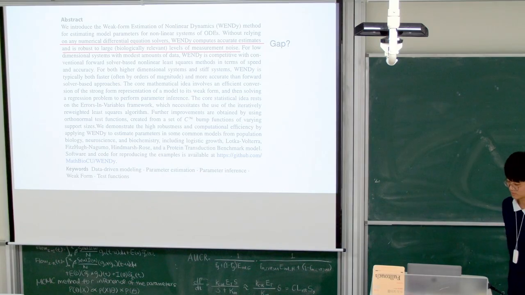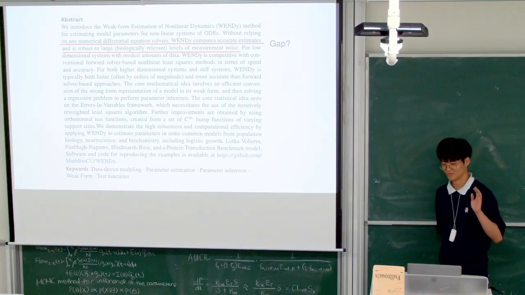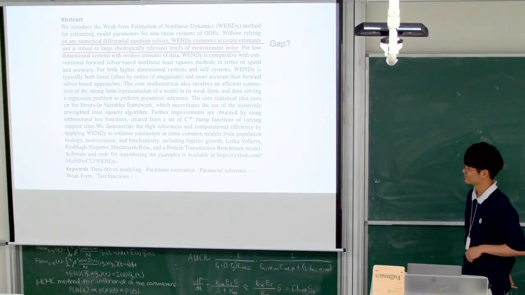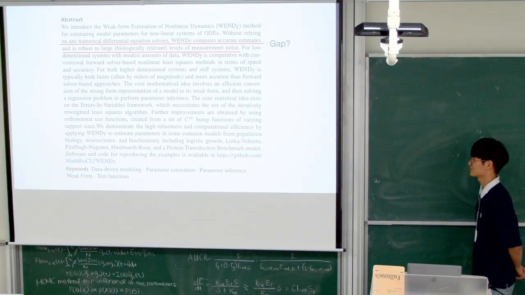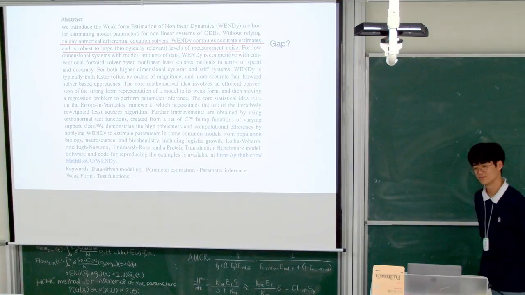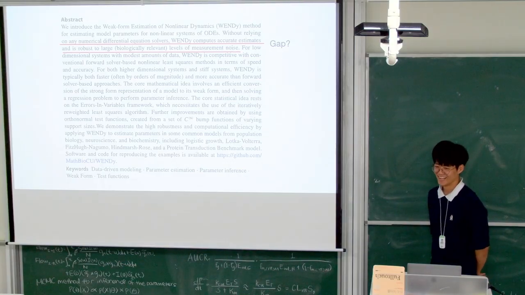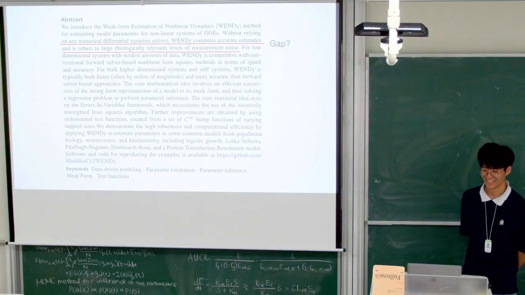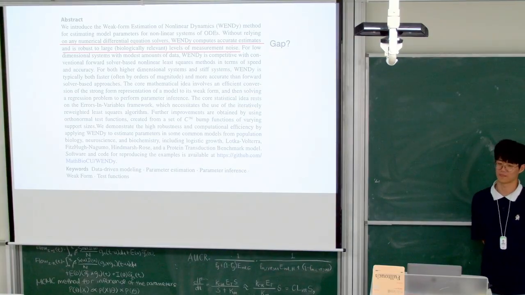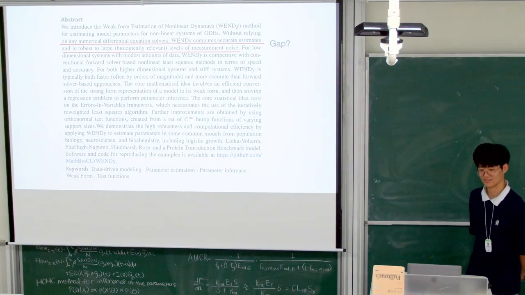How many people in this room have fitted a model, that is, estimated parameters? Hands up. Without a numerical solver, I can't imagine how to do it. Can they really do it? Okay, let's see. That's already very surprising. They are trying to fit the model to the data, but without solving the ODEs. Hyungjun, what do you think? Is it possible or not? My thought is it is impossible.